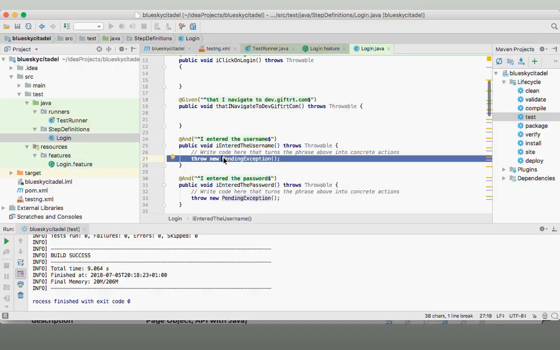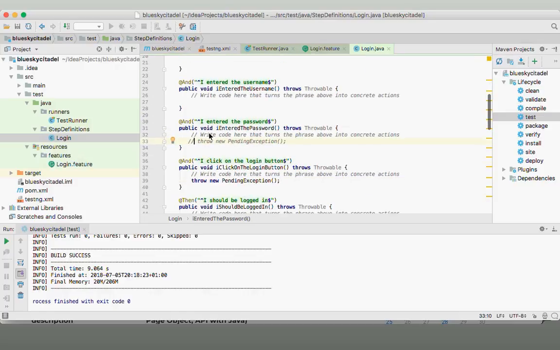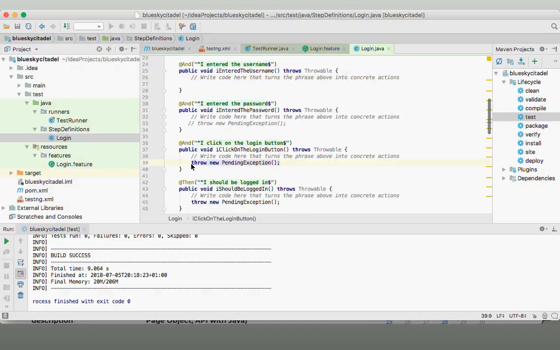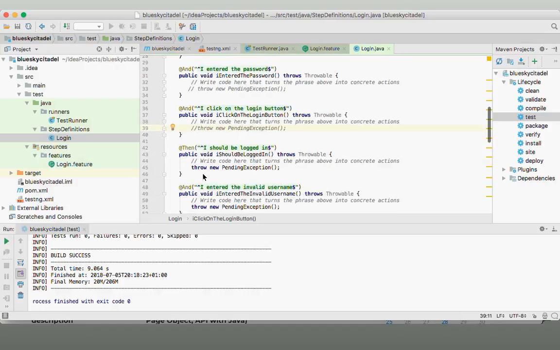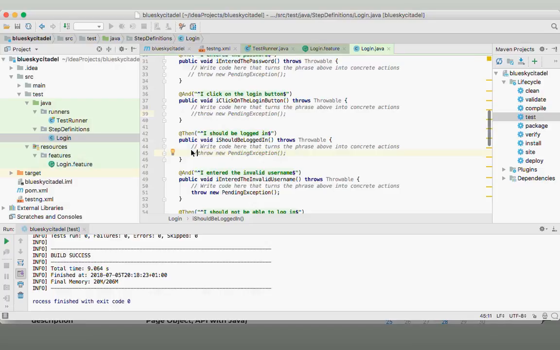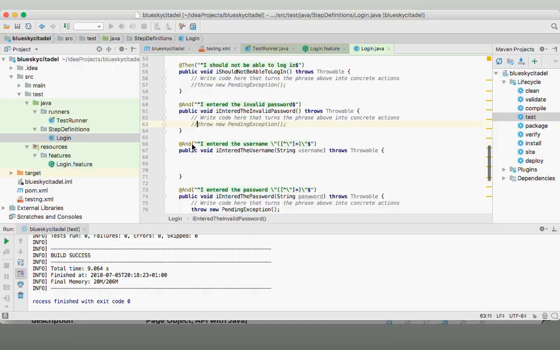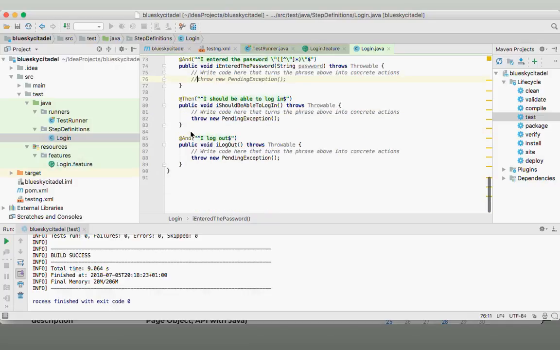So now let's try to remove all the throw exception and see what we're going to have. One quick comment: one thing that you will see is a line like that, in Java or even in C sharp, is a comment. It means that it's not going to be executed by the computer. If you want to comment out a step, that means you don't want the computer to run that step. So you put that double slash. You can also use that to put information into your code that you think other people might need, or that will help you remember something.